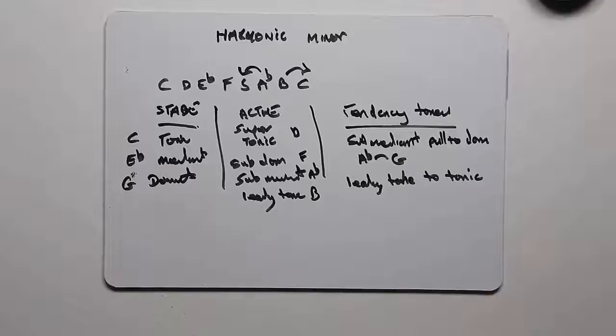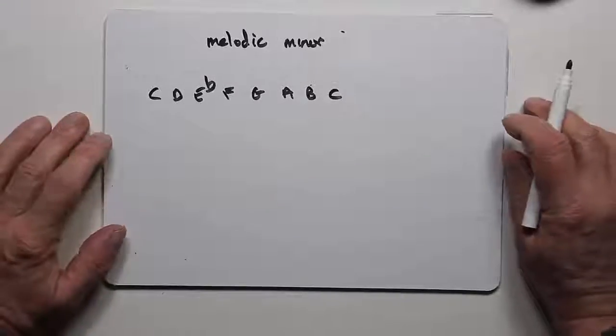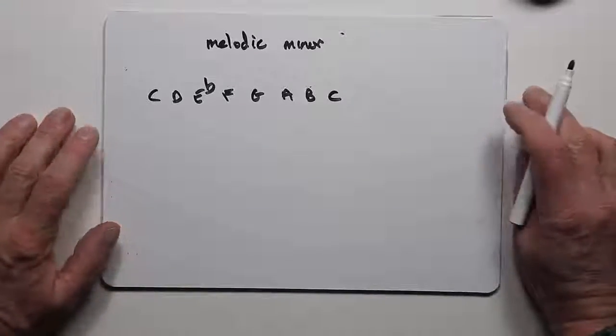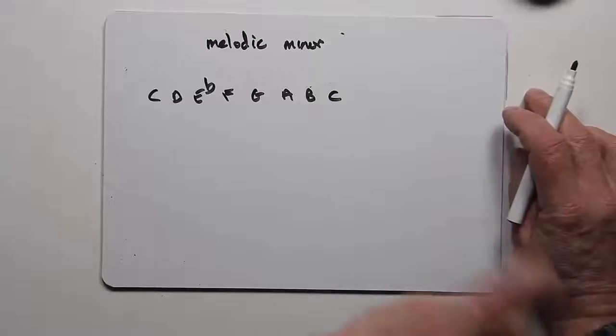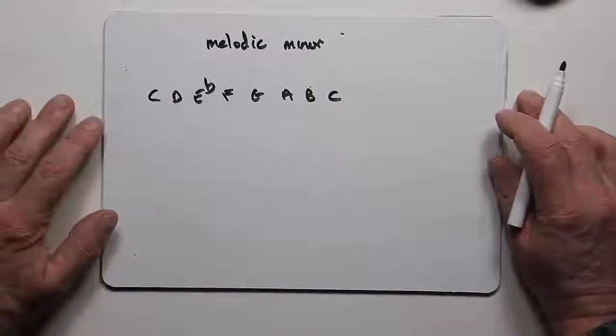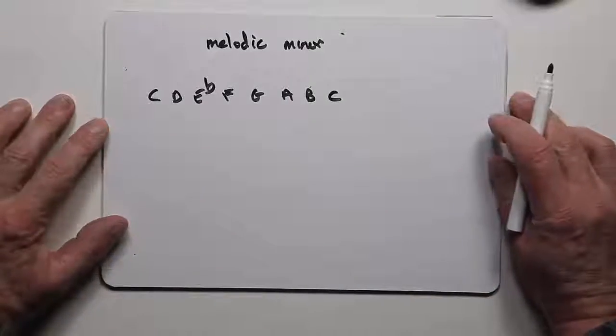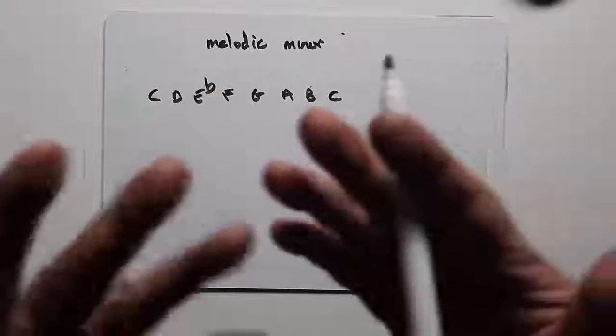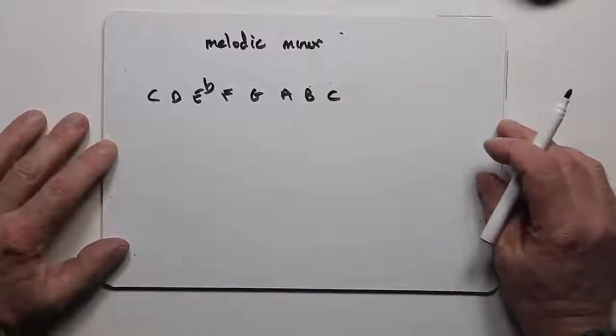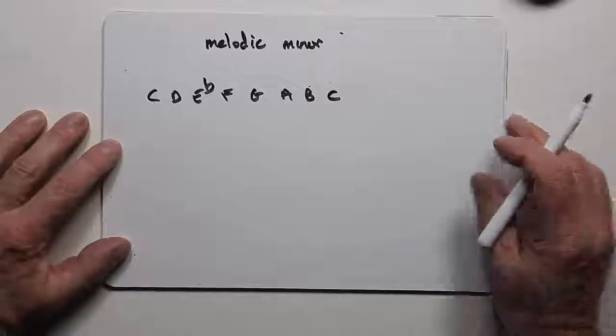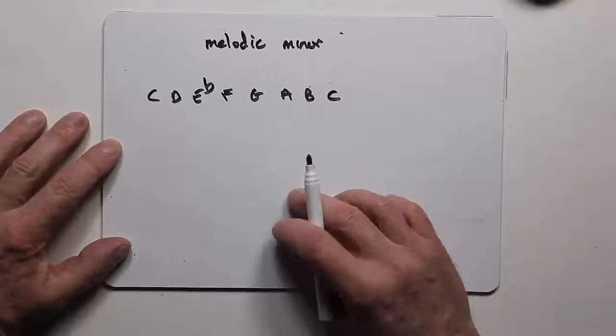Okay, so what we got left? I think we've got melodic minor scale, haven't we, left? Okay, melodic minor scale. I just want to apologise if you can hear some banging in the background. It's the skateboard park next door. It's making a right row. I can hear it real loud, but this mic is supposed to just pick my voice up, so hopefully you're only hearing me.